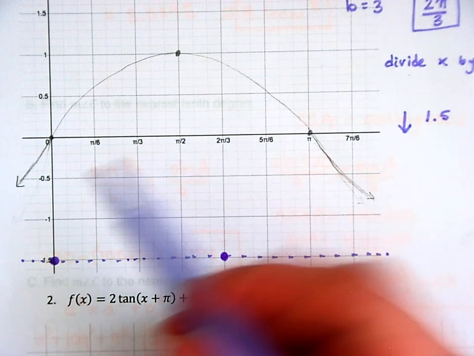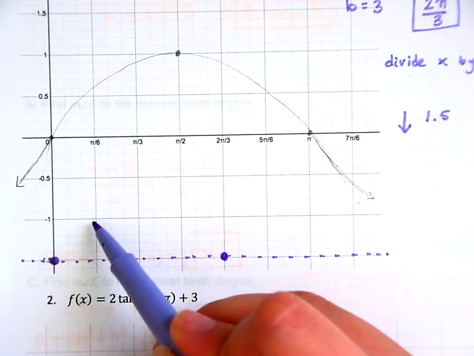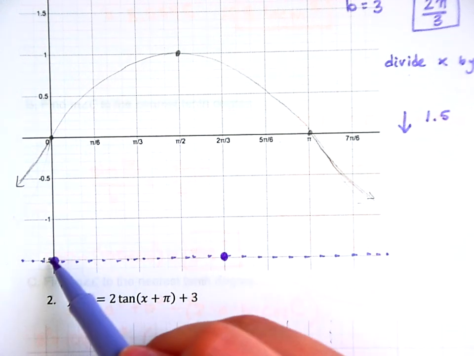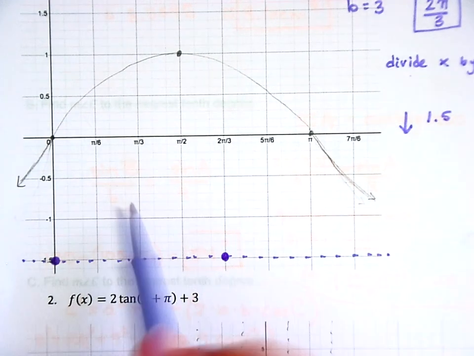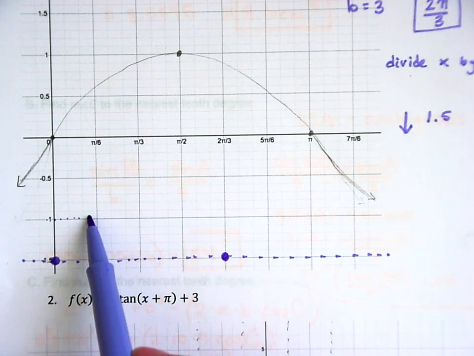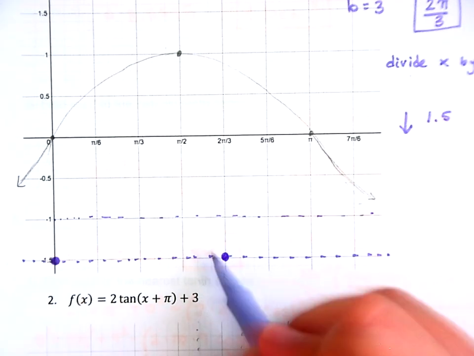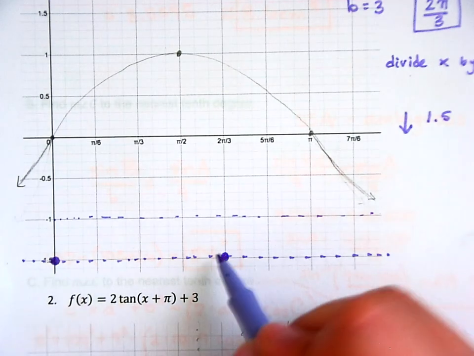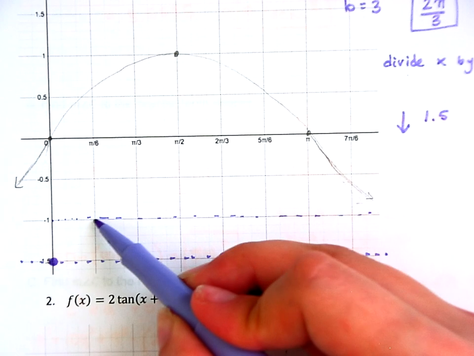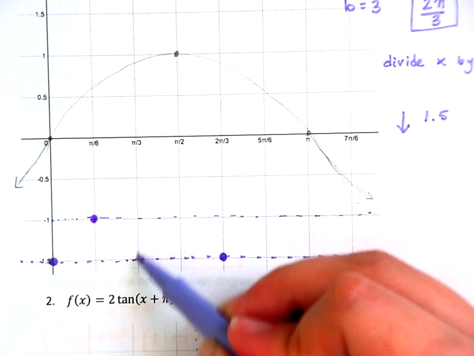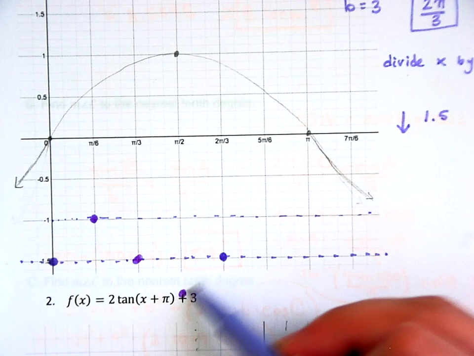I also know when I go up, I'm going to go up 1/2, not 1. Okay, so from negative 1.5 to negative 1, that's 1/2. So that means all my maximums are going to be up here. And then again, I need a full sine curve. So I'm going to come up 1/2, down 1/2, just going to eyeball it, and back up.